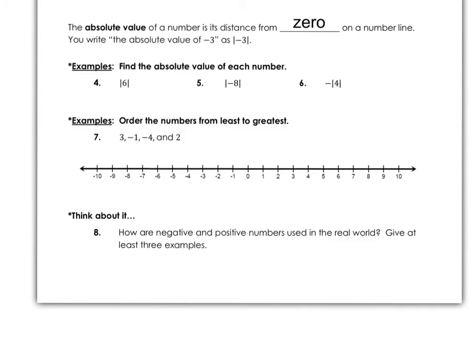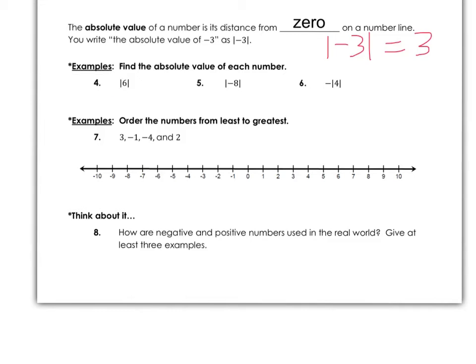Okay, continuing on, another important vocabulary term is the absolute value. The absolute value is just really a fancy way to say the distance from 0. If I want to know how far is a number from 0. If you write the absolute value of -3, what we do is we write -3 with 2 bars on the side, meaning how far is -3 from 0. So if I look at the number line, you can actually look down here on your page, and if I want to know how far is -3 from 0, well, I could just count, and I would find out that -3 is 3 units from 0. So I could say the absolute value of -3 is 3.